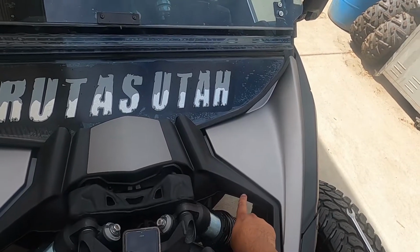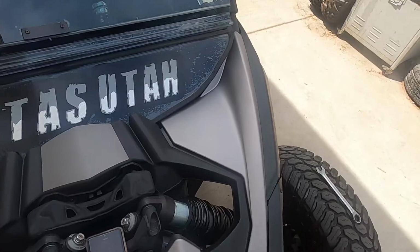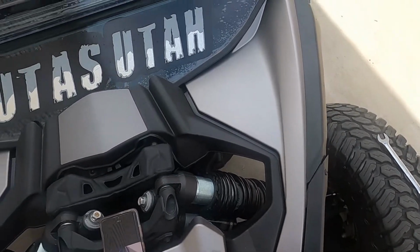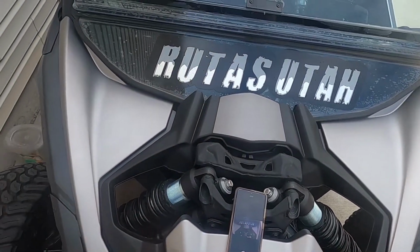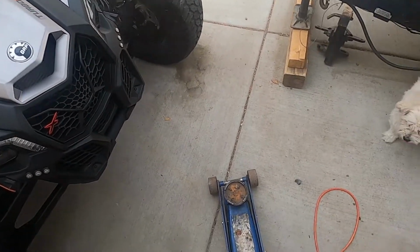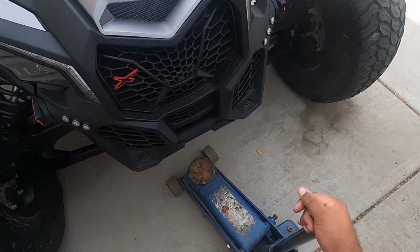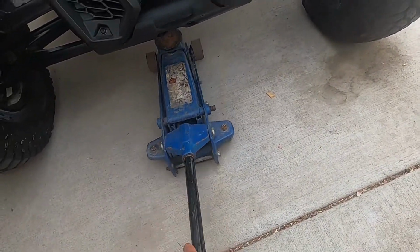Some people do a nice little cut right here, but then it kind of looks not OEM, you know. So I'm going to be trying my best to make this an OEM cut and show you guys how to do it. So first you're going to want to jack this up. I'm going to get some wood to put down here.